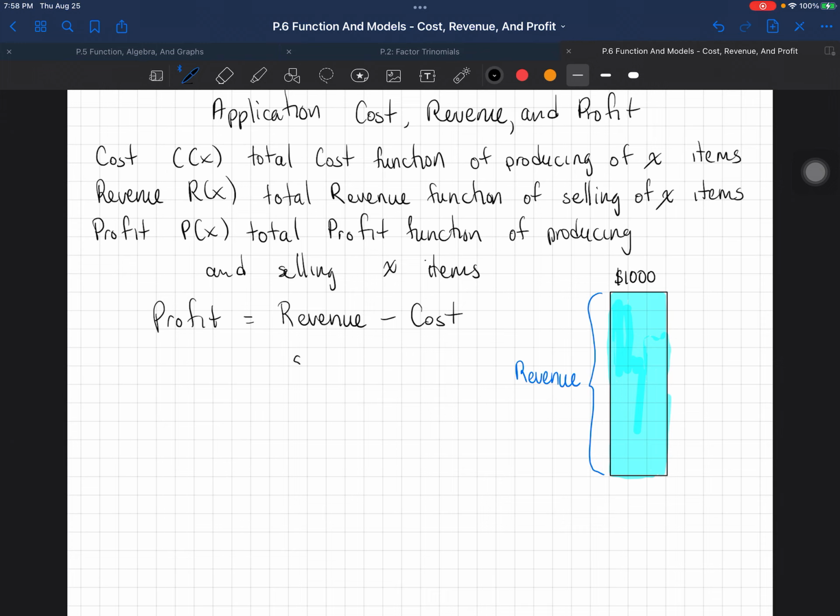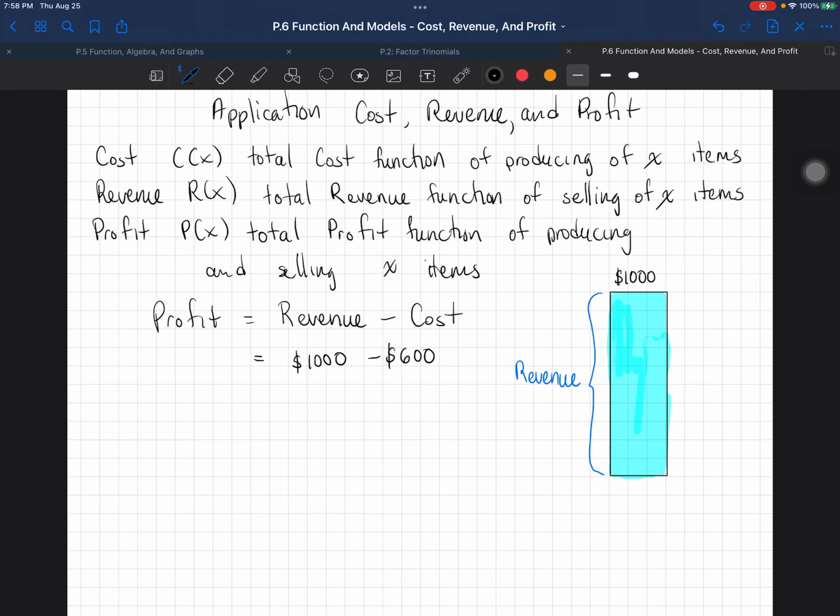But when you sold them, you end up getting $1,000 of selling the bicycles. Well, that was not to calculate how much you're actually gonna profit. You're gonna have to subtract how much it cost you to make and produce these bicycles, or if you bought it from the main company. But usually we think about it as producing these items. So let's say it costs you to produce $600.